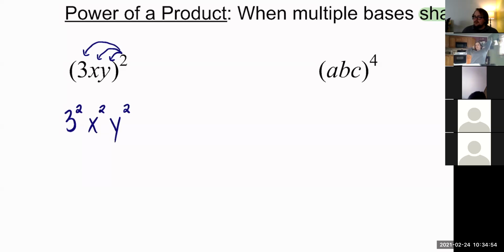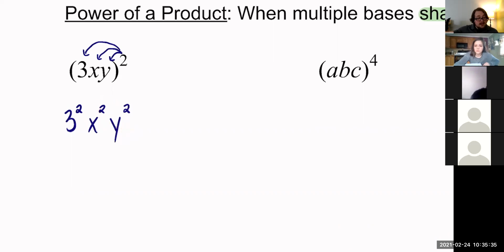Do you multiply them? Multiply what? The exponents. No, we only multiply exponents together if there's more than one exponent on the same base. Well, 3 to the second probably. Okay. So Alexis, sorry, you said something as well. What did you say? Add them. So maybe, except in order to add exponents together, what has to be true about the bases? They have to multiply. Well, they are being multiplied, but they also have to be the same. The same. So since x and y are not common bases, I can't combine these any further.